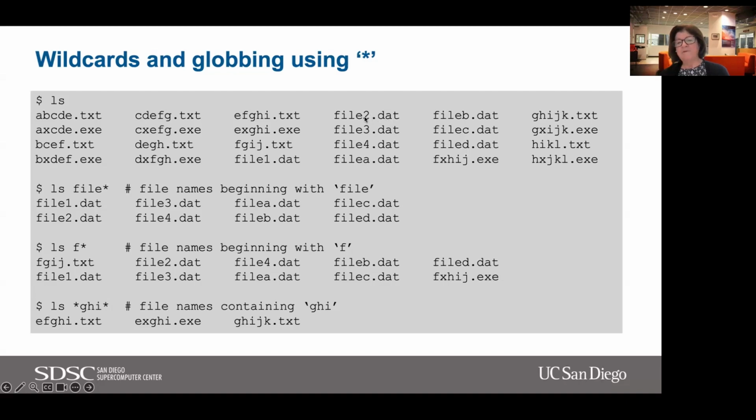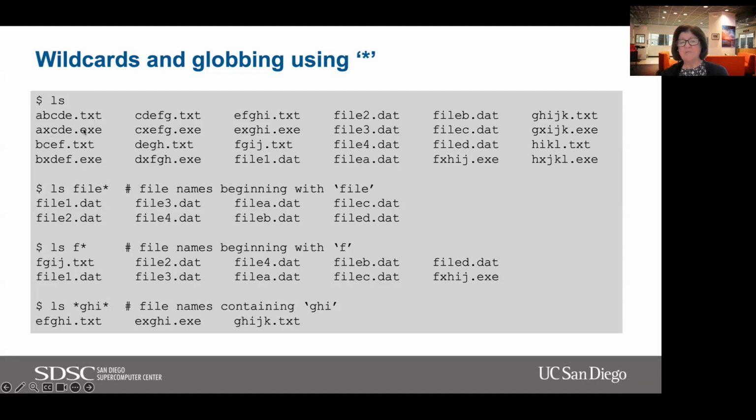The name of the file, if you're making your own, is really up to you. And whoever put these examples together chose to call some DAT. There's no real magic to it, except some applications may have a preference for the file extension. But because it's Unix, you can do what you want with it. It makes sense that abcde.txt is text. It should just have text in it.